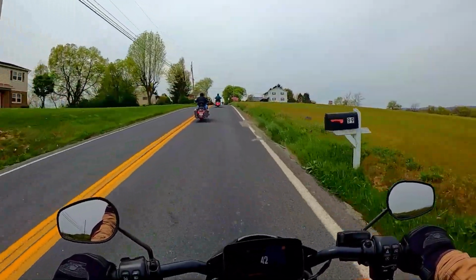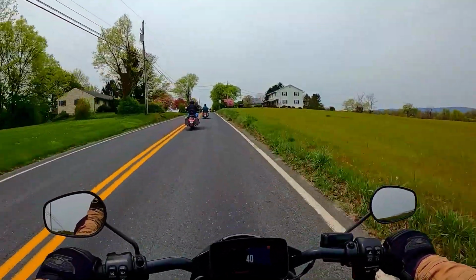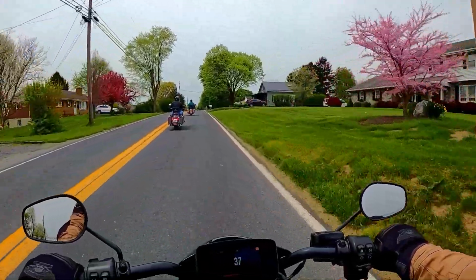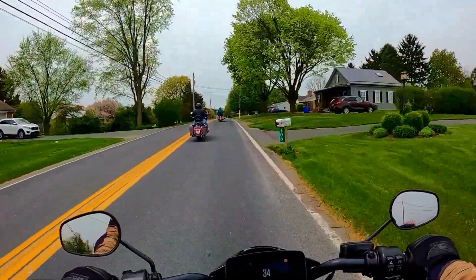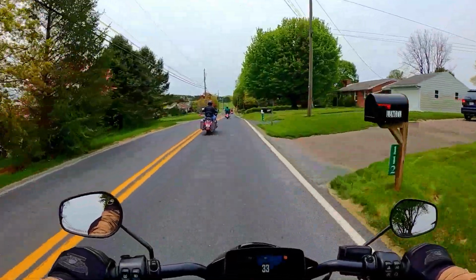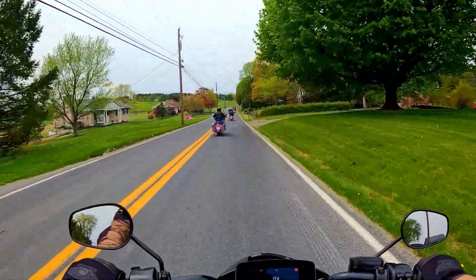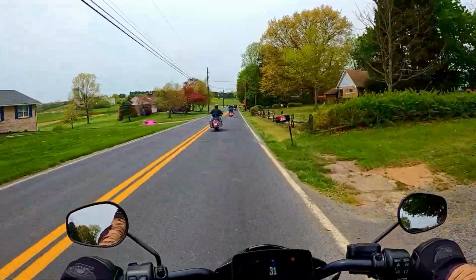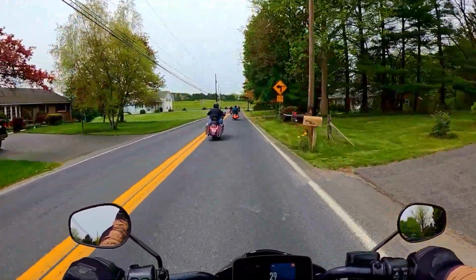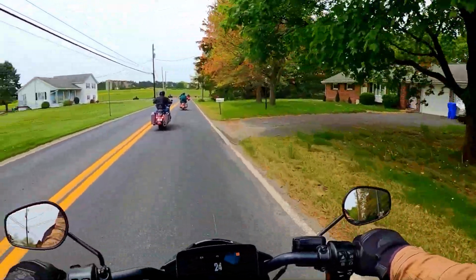I wish the Livewire was 10 grand cheaper. For 20 grand, this bike as a toy would be fantastic. It would be almost worth it just for the fun factor of riding it for 20 grand. For 30 grand, it's just a little too expensive in my opinion for that. Although who knows, that's Harley.